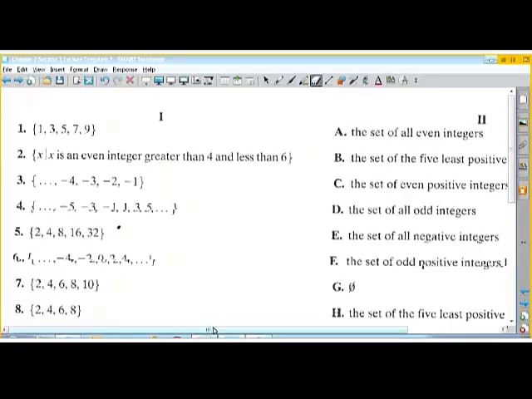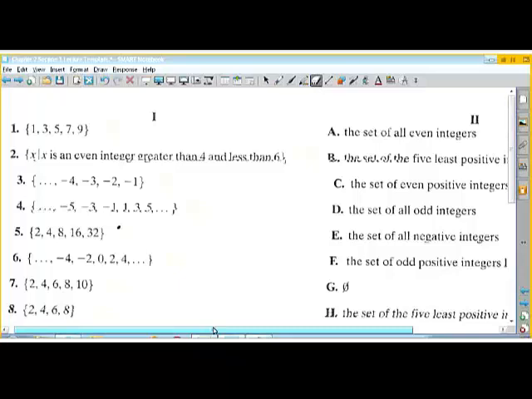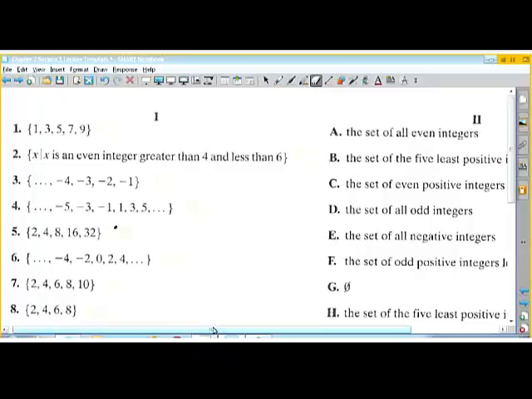On the left-hand side, we have the listing notation and the set builder notation. Over here, we have a written description of the set. So we want to match the left and right-hand columns. Let's start with A and see if we can match it up with 1 through 8.